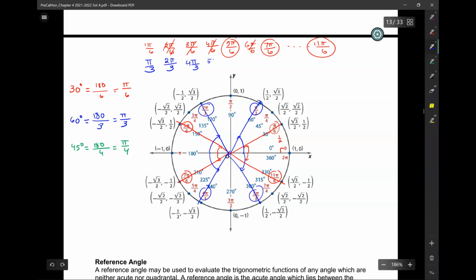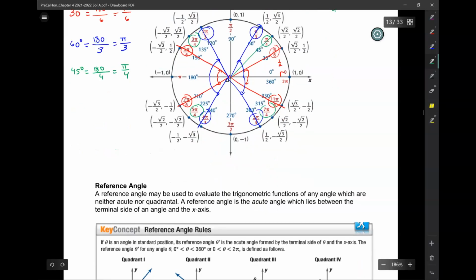This one's a quick one. And what's 6 pi over 3? 2 pi. Okay? So then the next one is the pi over 4s. Same deal. Is this all just the same thing, just with a different denominator? Yeah. So pi over 4, it's 1 pi over 4. 2 pi over 4 doesn't work. 3 pi over 4. 4 doesn't work. 5 pi over 4. And then 7 pi over 4. Until you get to 8 pi over 4, which is 2 pi.